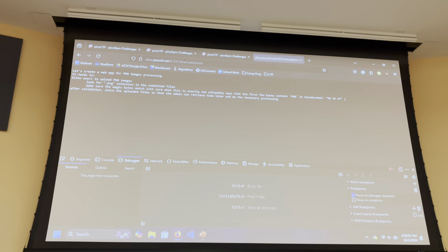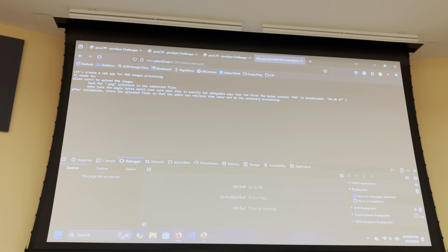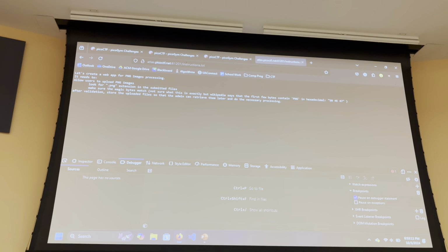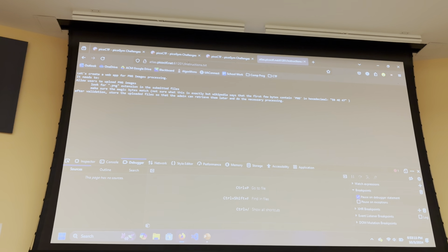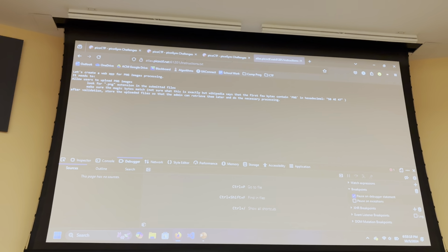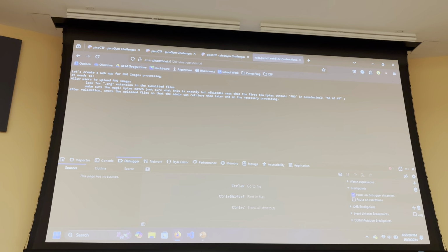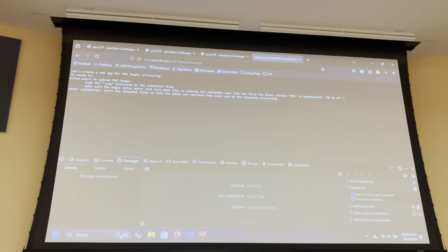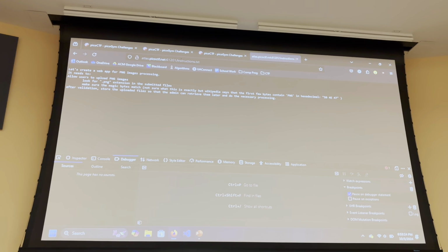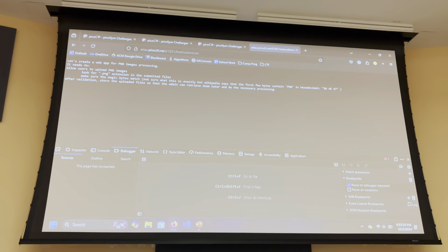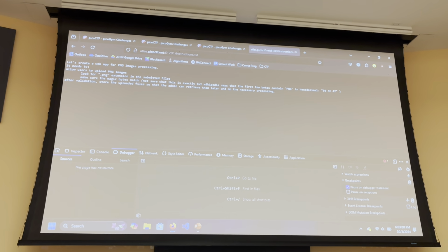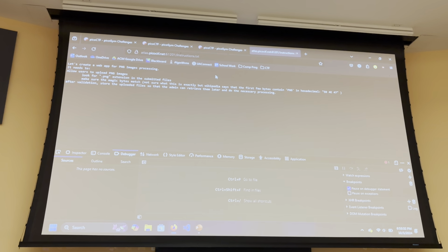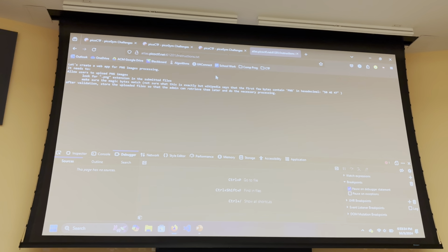Instructions.txt: let's create a web app for PNG processing. Allow users to upload PNGs that have the .png extension and have PNG for the first few bytes. Then it's stored in the uploaded files so that they can retrieve it later and do the processing. So we learned, first of all, they're doing manual processing rather than just letting the computer do it, which is crazy. But secondly, we know what the file needs to be.